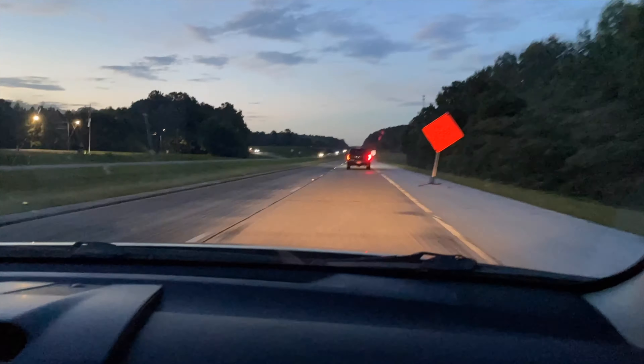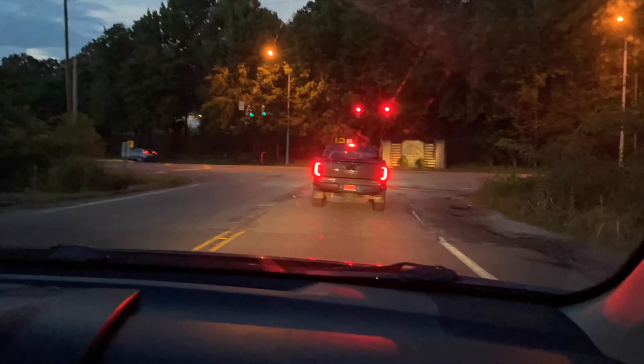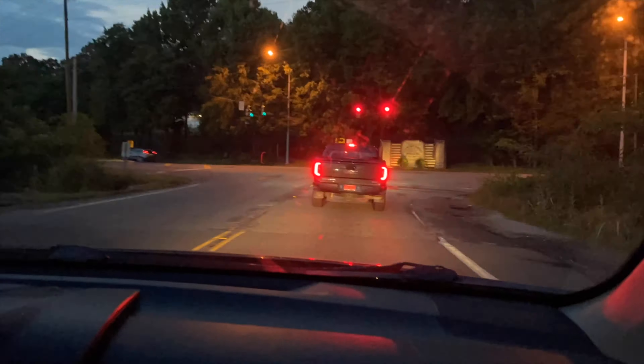If $699 feels a bit too steep with new iPhones due out in the next four to five months — and it is — check out the used market. You can find one in excellent shape for around $500, and I buy a lot of phones used. That's all I've got for today. Come back for another video in like a week or like a month. Thanks for stopping by everyone, I hope you have a great day.